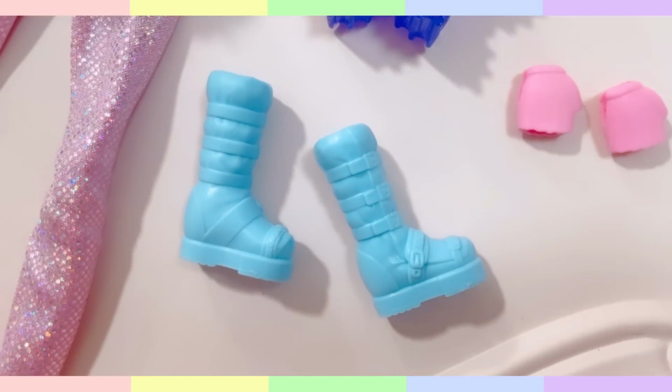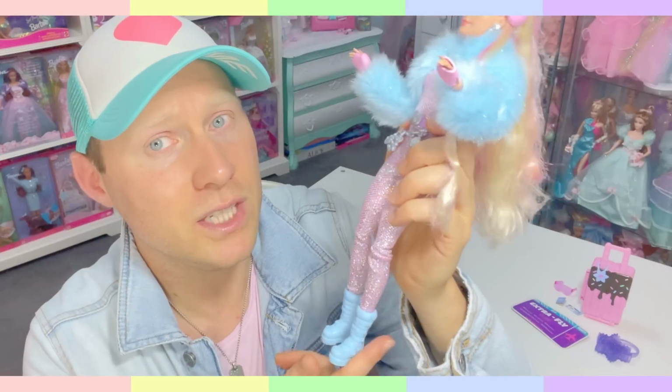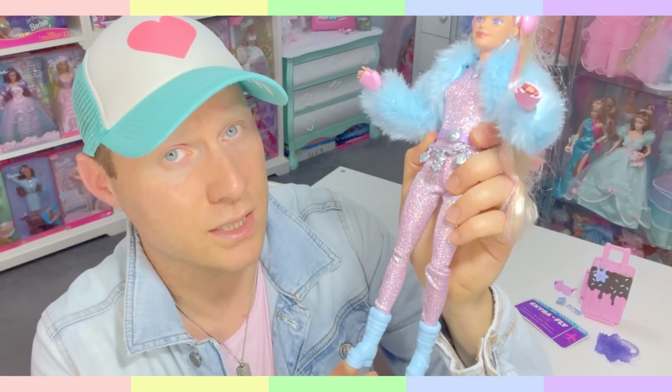Adorable. I get the snow boot thing, but of course we would love to see some snow boot heels. That would have really made it Barbie. And because of these boots, we can probably indicate that this is a flat-footed doll. Let's check that out.